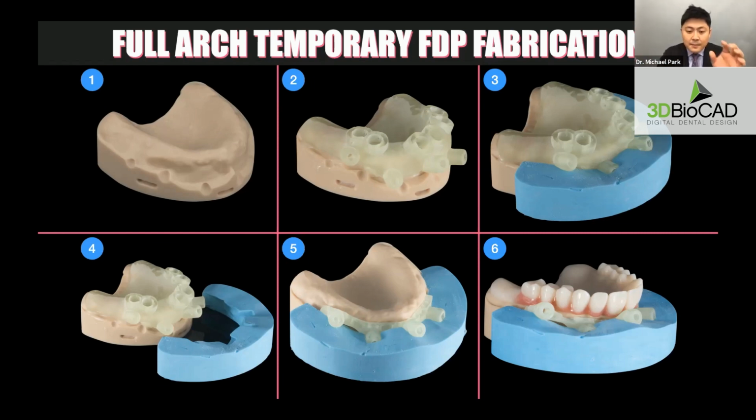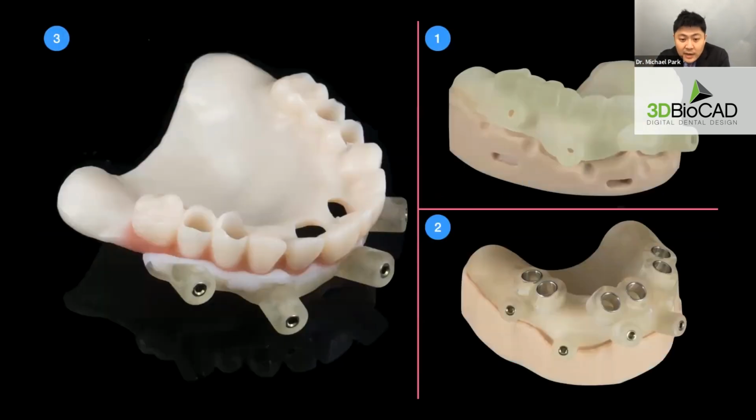And then I positioned that anchor pin guide using the putty matrix back onto the model, and then I can seat the prototype on. When you're seating the prototype on, you want to make sure that there's a gap between the anchor pin guide and the prototype, because if it's touching, it means the prototype's not seating properly. If it's touching, then you just adjust it until it's not touching. And then basically you connect it using flowable composite. So this way, we're able to position the temporary restoration inside the mouth in an accurate way.